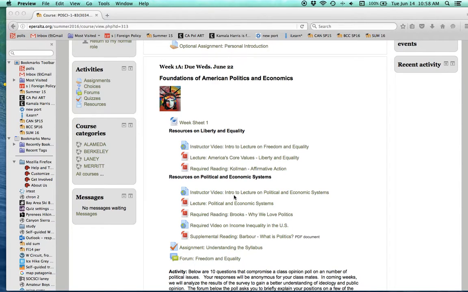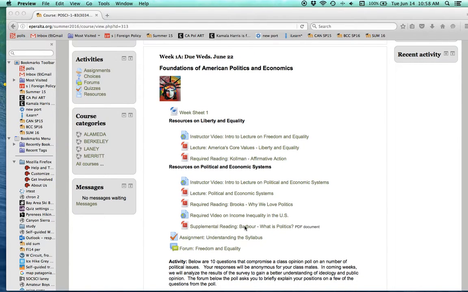So if you don't really understand something like checks and balances or civil liberties versus civil rights, go to supplemental reading. If you're having trouble coming up with material for the essay question, a lot of times there'll be substantive things you can pull into that. I will not be testing on details from the supplemental readings unless they're also in the lecture.